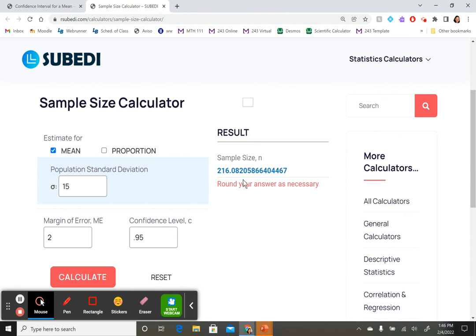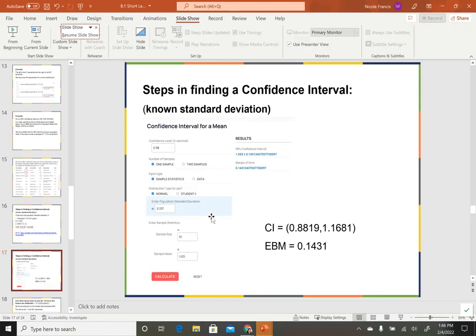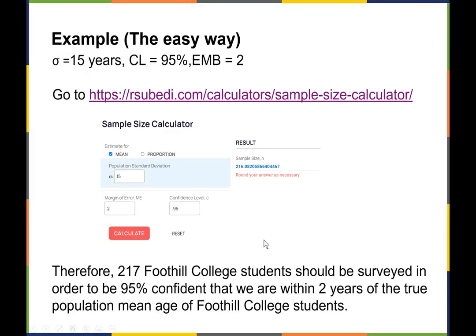All right, so that's the sample size I need to get for my confidence level to be 95% with the population standard deviation of 15. That means I need a sample size of 217. On these, you are always, always, always going to round up. You're not going to hit that 95% confidence level if you had 216. You'd be just a smidge under. You've got to be more than that to be confident. So you always round these values up. All right, that's it for section 8.1.